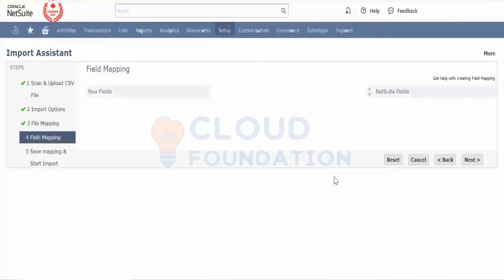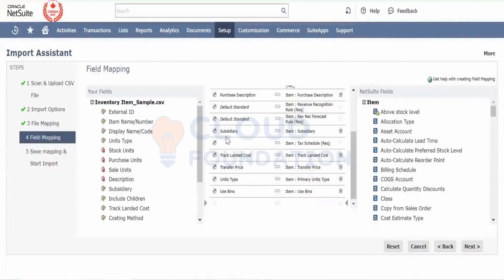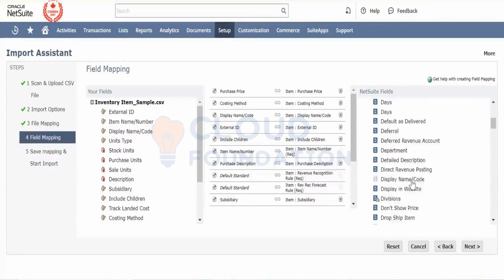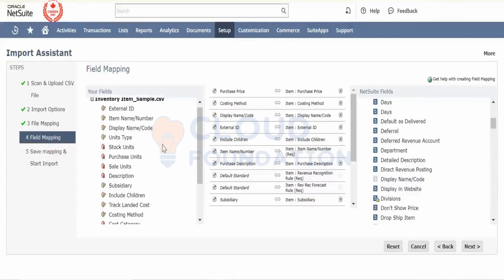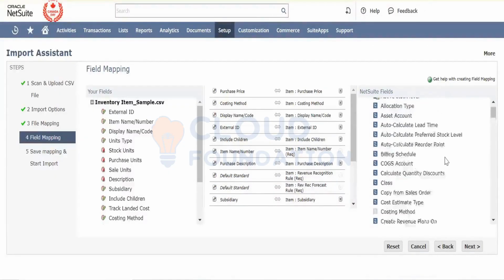I click on Next. And if you see, most of the fields that I have here are mapped automatically. The external ID is mapped with the external ID on the right hand side. The left hand side is your CSV fields and the right hand side is your NetSuite fields.